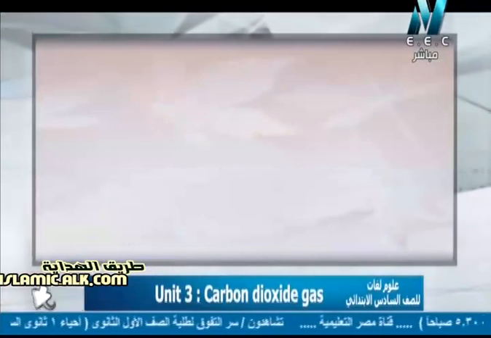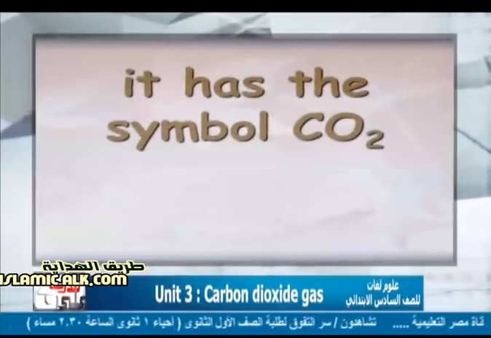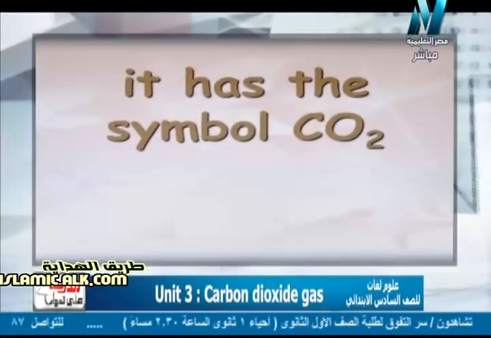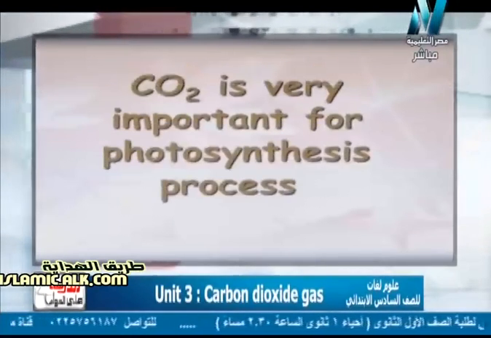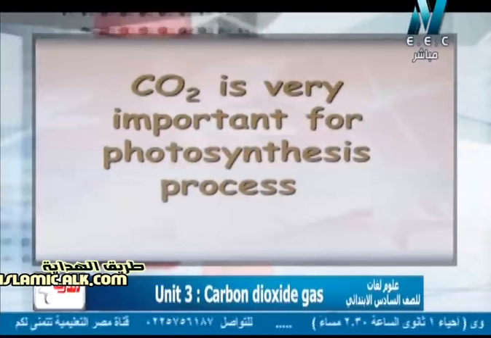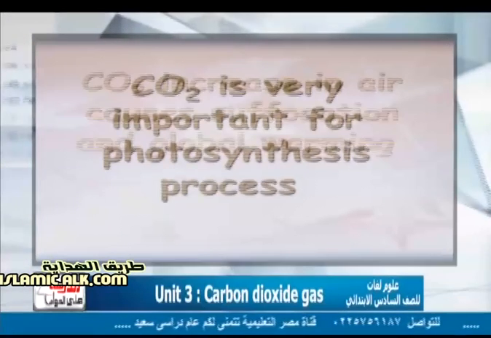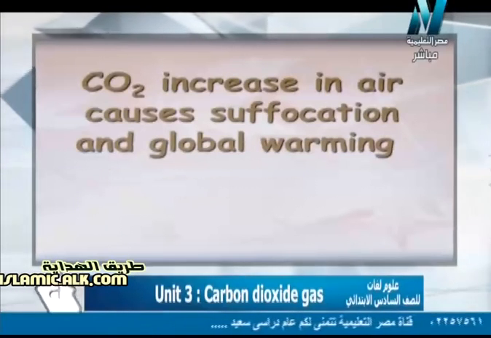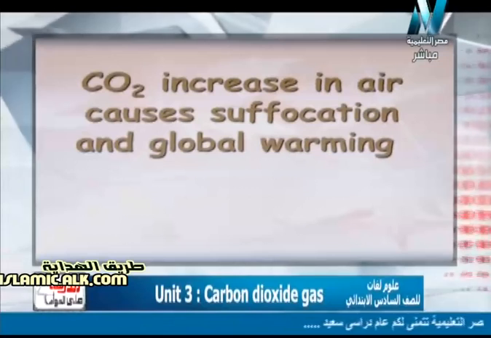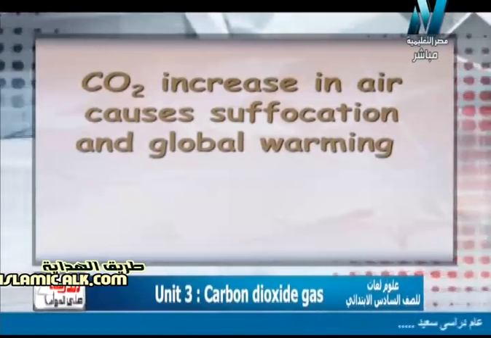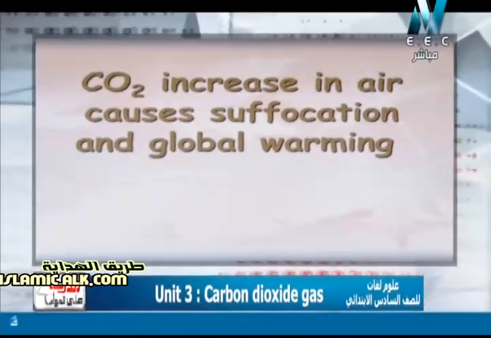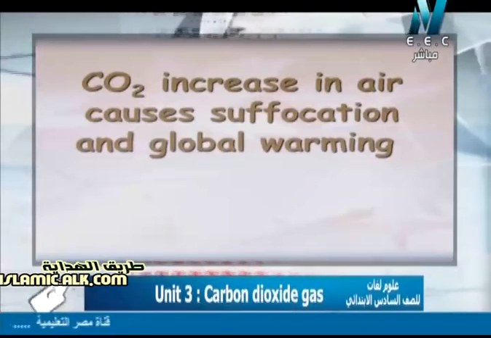So another information, it has the symbol CO2. هو رمزه CO2، عارفين ده كويس قوي. Also CO2 is very important for photosynthesis process. هو مهم قوي لعملية البناء الضوئي، اتكلمنا عنها أكتر من مرة النهارده. CO2 increase in air، لو زاد في الهواء، causes dangerous problems، مشاكل خطيرة جدا، such as suffocation الاختناق and also global warming الاحتباس الحراري.